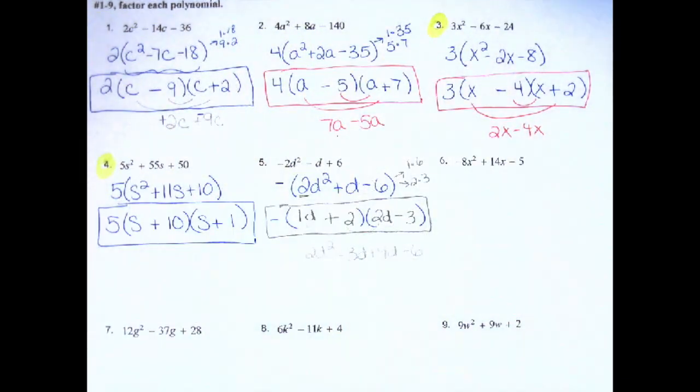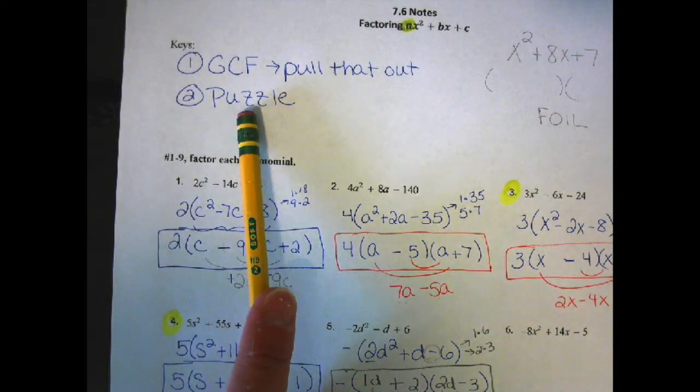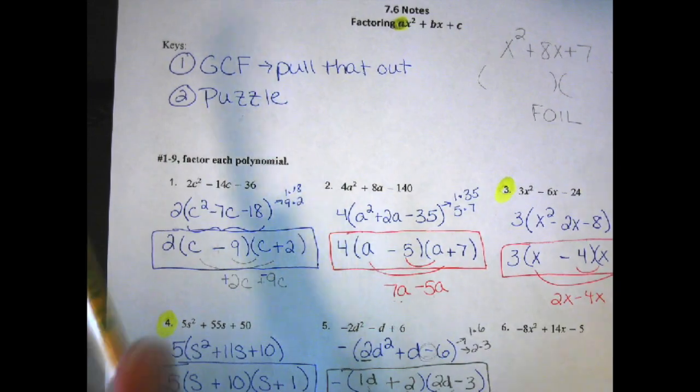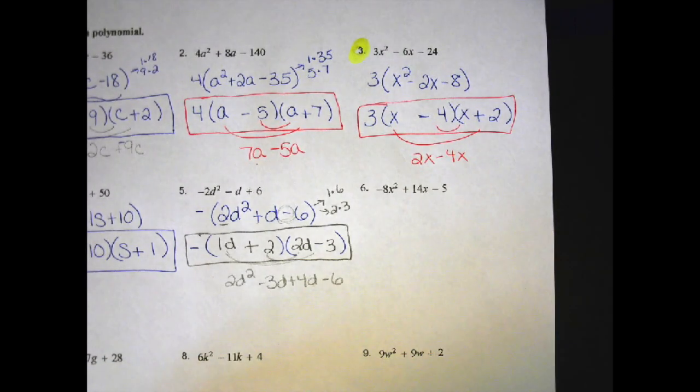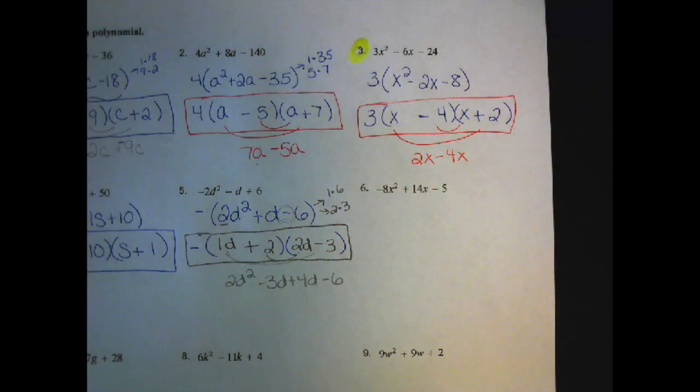Again, when you have a coefficient out front, it is a little bit of a puzzle. You're going to have to use some trial and error, and I highly, highly recommend pencil. So notice I switched to a pencil here. It's just sometimes the pencil is a little harder to see on the projection.